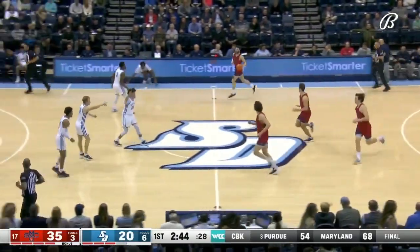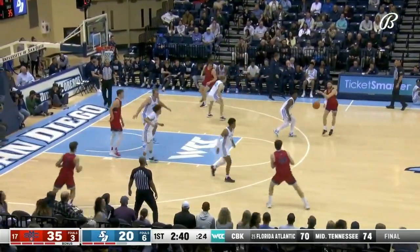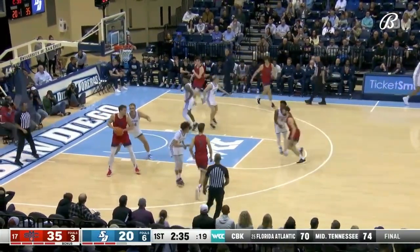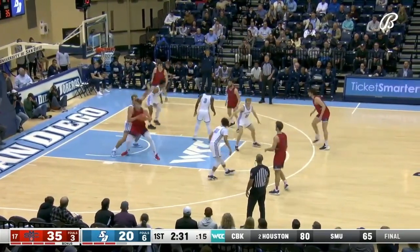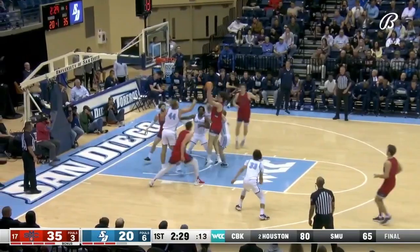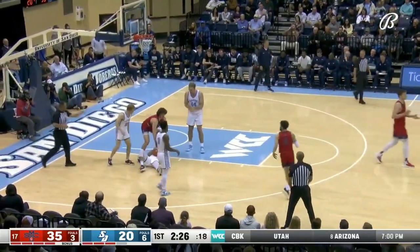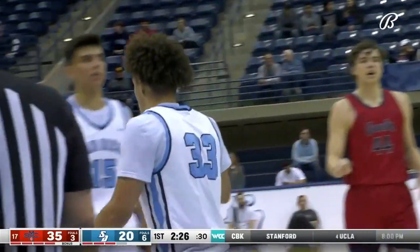Now it's starting to slip away from San Diego here. Steven Jamerson will come back in when play is dead for Steve Lavin's crew. He was mostly out just because he had 2 personal fouls and a much shorter lineup on the floor without Jamerson. Will he be 5 for 5? Finally a miss there by Saxon. And covering it up, San Diego. And we got a whistle. The possession arrow pointing toward the Toreros.